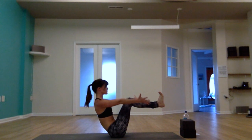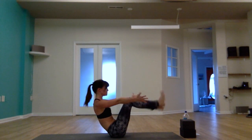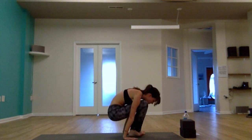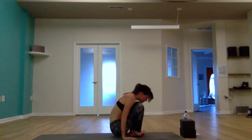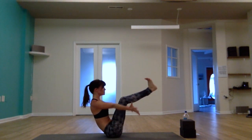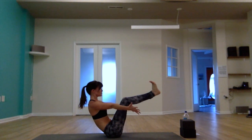As much as you're pulling your belly in towards your spine, pull your pelvis, the space between, in. And then plant your hands down on your hips. Lift your butt up off your mat. Pull it into your shoulder girdle, your mula bandha. You can keep the tops of your feet down on the mat. And then come back to boat pose. Stay here for 5 breaths. Deep inhale. Equal exhale. Keep your mouth closed to build a heat, to build a fire on the inside.